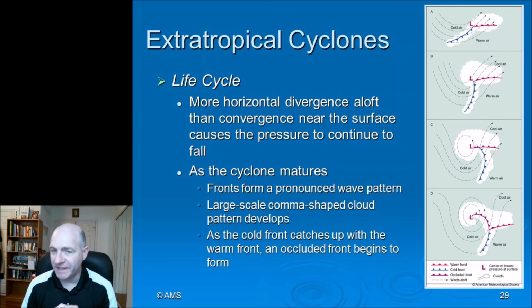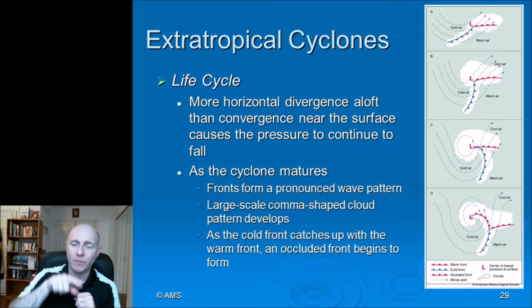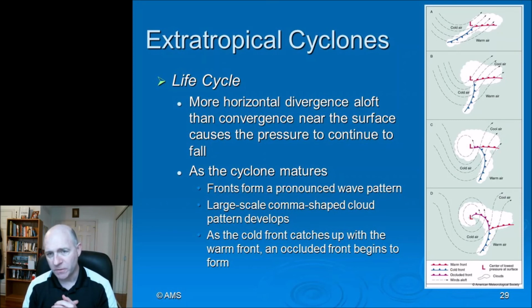Your cold air, because it is denser, is driving the system far more than the warm air. Because warm air is relatively light and relatively less dense, it basically has to obey what the cold air is doing. The cold air is what is driving this feature. So the cold air advances, and then it starts to spin around the area of low pressure. And that's what you see there in the third frame. You see the L, and then you see an occlusion starting to take place, that occluded front, that little place from the center of low pressure where the cold and warm front begin to split.